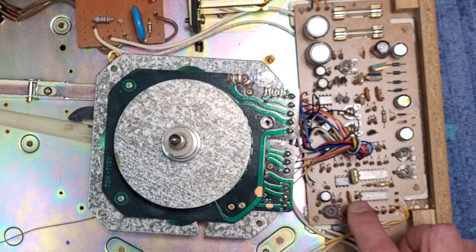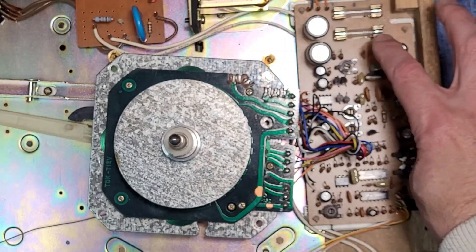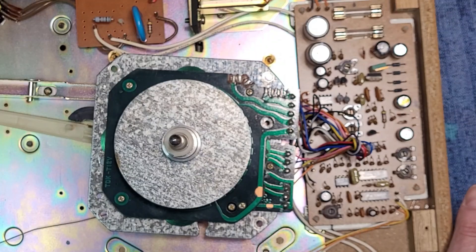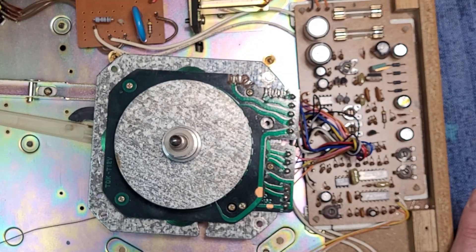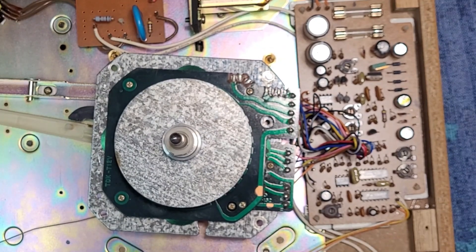If you have a situation where you can't dial in your speed, you might want to look at swapping out your electrolytics. Now in this job, I'm pretty sure the gentleman does not want to spend a penny more than he has to — this is a flipper. So we've got decent speed, we're not touching the electrolytic caps here. We're going to check to make sure we've got decent speed and carry on with just a basic service.